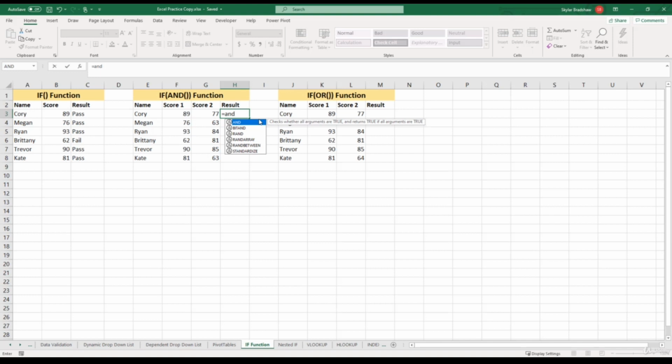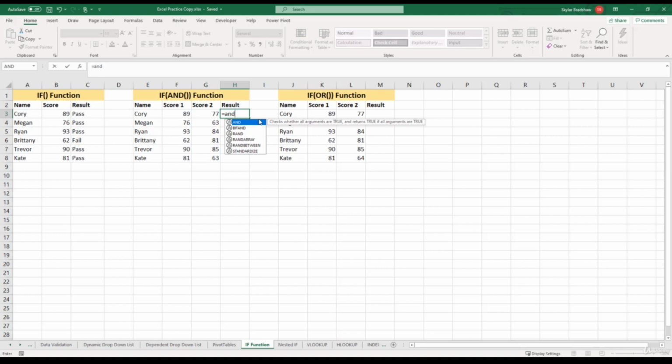arguments are true. So basically, in the previous video, when we just used the IF function by itself, we could only test one condition. But combining it with the AND function, we can test multiple conditions. And if all the conditions are true, then we will return a true value. But if one of those conditions is false, let's say one of them's true but another one is false, then this function will return a false value. So to get a better understanding, let's put it into action and see what happens to our results.